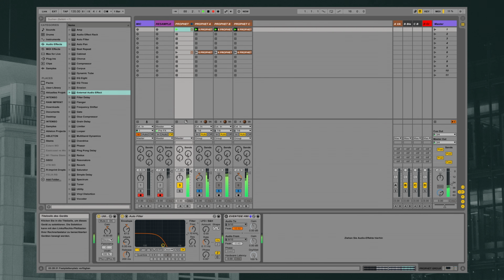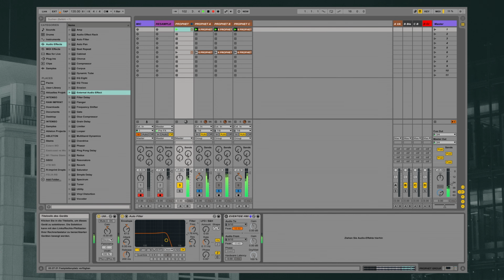So this is almost like a little orchestra of Prophet voices right now. And yeah, this is how it sounded before. It's already stereo, but this way it's much richer.